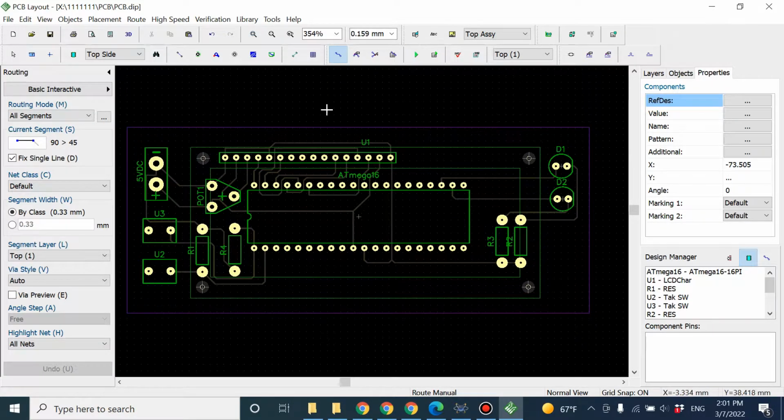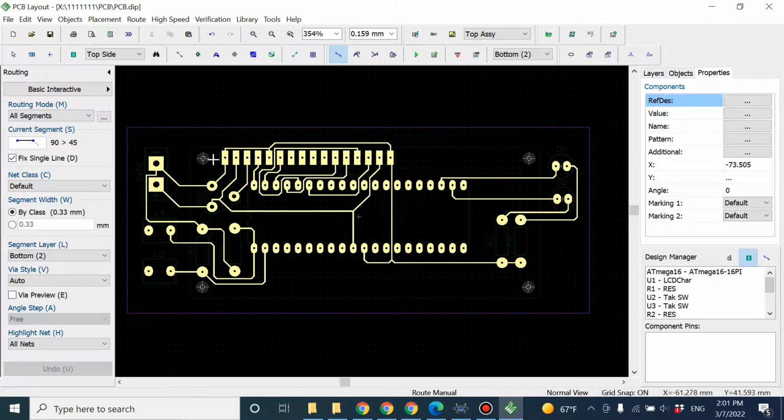Okay, this one is the top view. You can change it by this, or just hit the B on your keyboard, top T and B. Okay, you can see your PCB is okay, and all your rat lines became the real routes, and your system is okay. But again, I prefer to do this by my own and by hand, so I'm going to do that with a fast motion, so you can see what I'm doing.